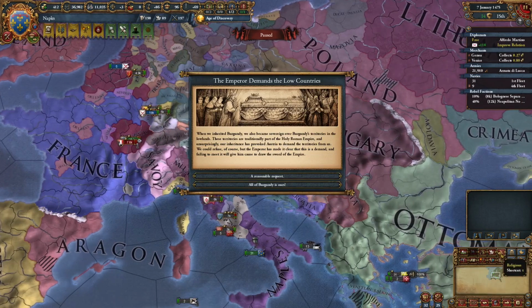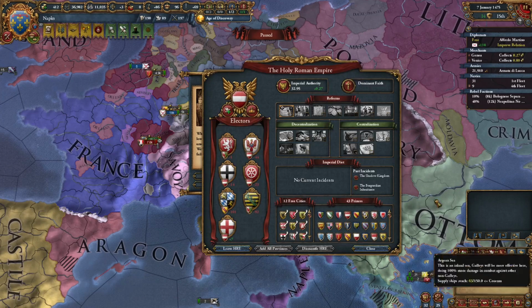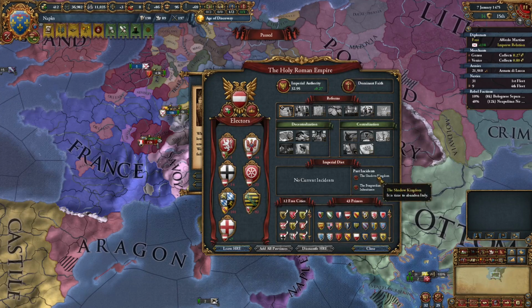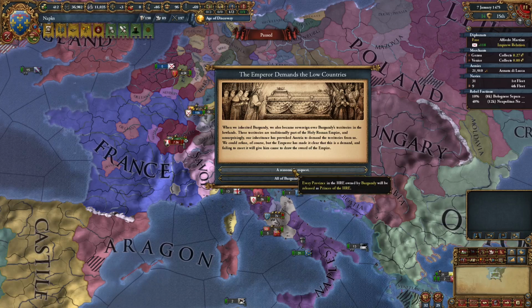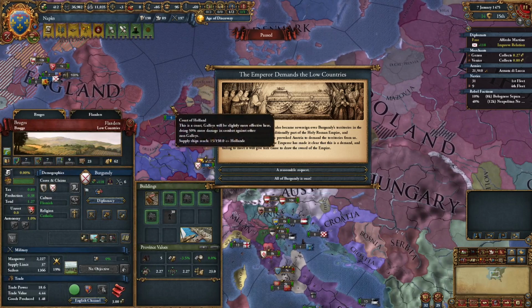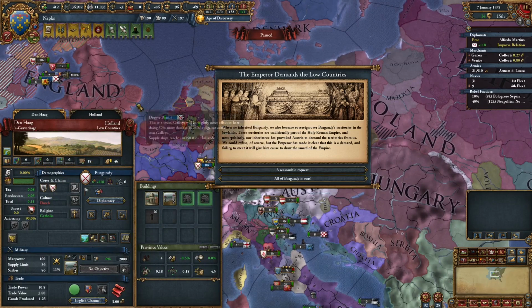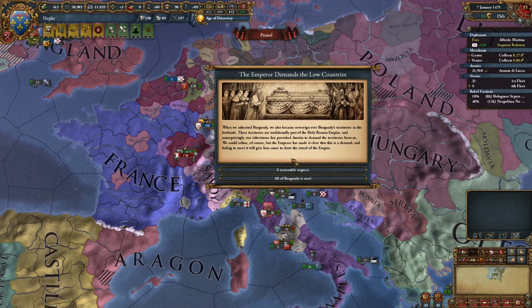If in not just our Neapolitan game, but in really any game, you get the Burgundian inheritance, oftentimes what the Emperor is going to do is demand the lowlands, as you can see here with the Burgundian inheritance. It gives you two options. It basically gives you the option to release the lowlands, so you still keep Burgundy as a personal union. However, it releases all these little Dutch minors here: Flanders, Holland, Brabant, all of these little Dutch minors. Or you can say all of Burgundy is ours. Now, this will usually cause Austria to declare war on you. In our case, it almost certainly will.